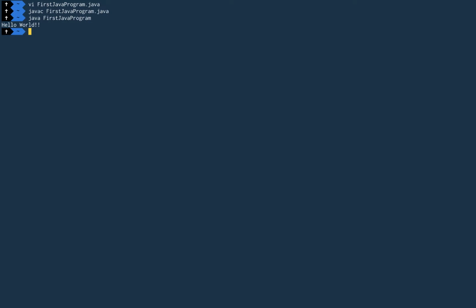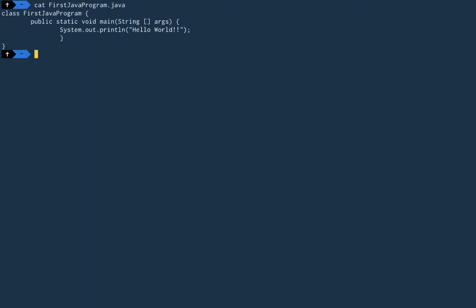Now let's go back to the first Java program that we have written and analyze what all those keywords that we used in there are. So this is our first Java program, right? In order to define a file as a Java class, there are different types of Java files.